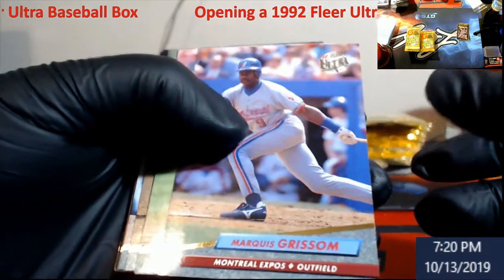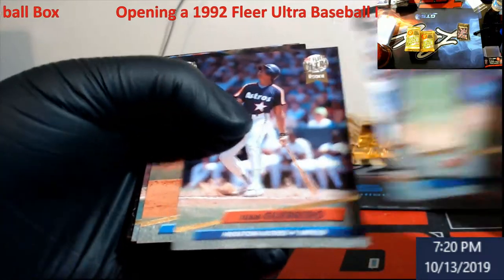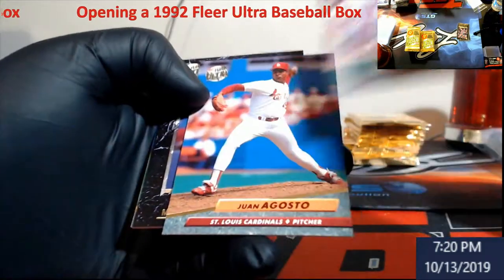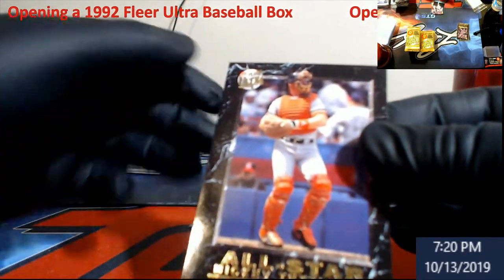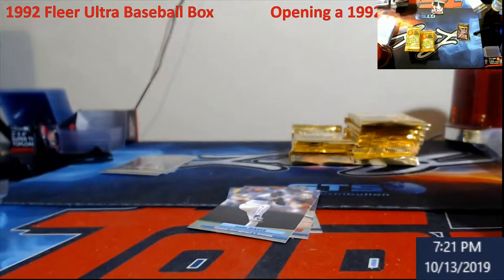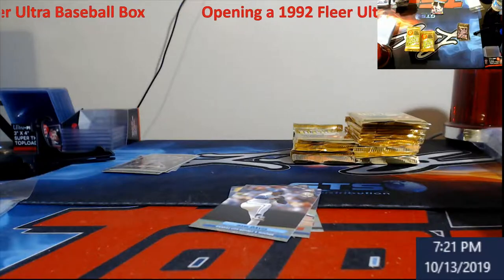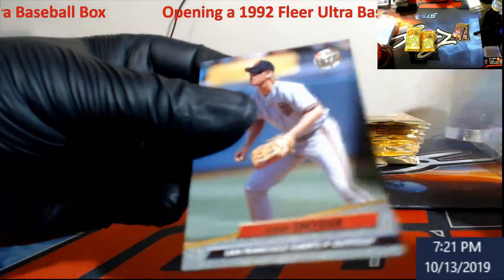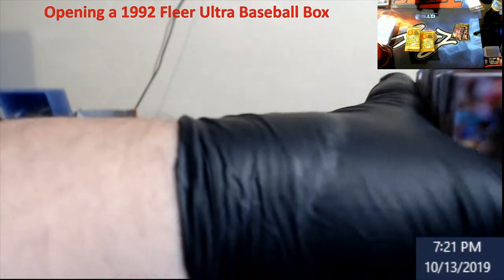Because there's a lot of collectors out there still, which I didn't think were still around until recently. The mistake I made — all my base rookies I'd always sell them in lots. Should have just graded them all, man — the money I'd have made back on breaks off of that. Oh I think we got — yeah, there's another one there! It's the Mickey Tettleton. So they're all centered like that — it's number five.